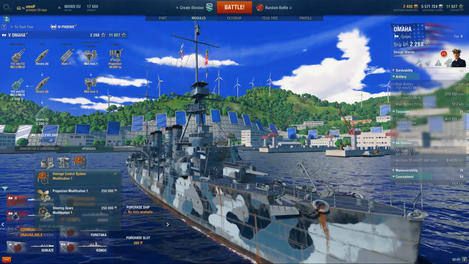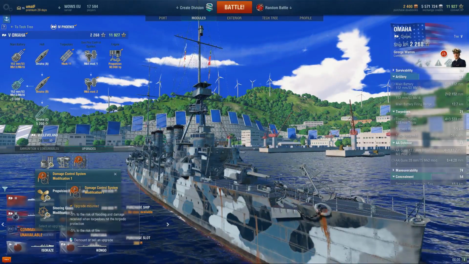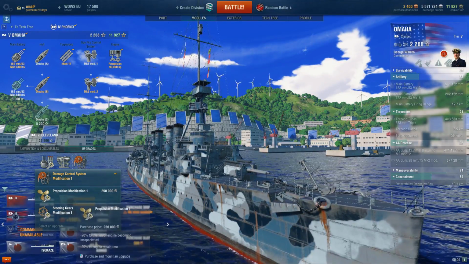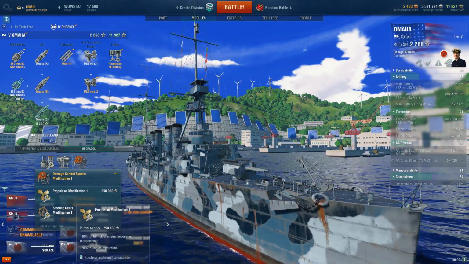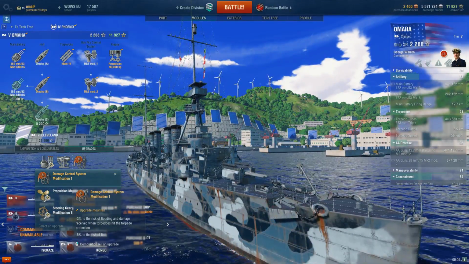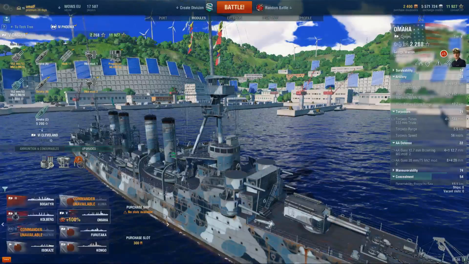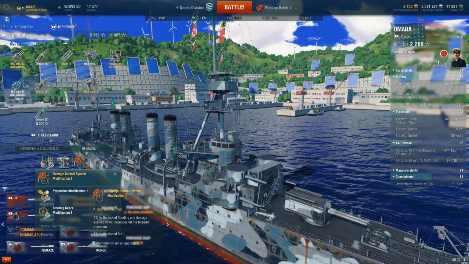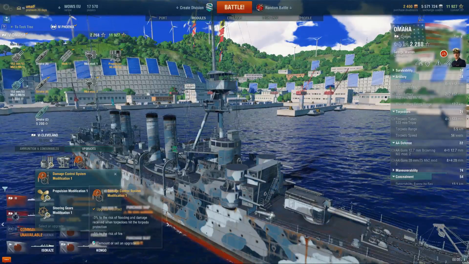And the third one, I use damage control, because eventually when you level up, you're going to be using this one anyway. At low tier, it might be worth using propulsion mod, like when you're at T3 or something, but even then I honestly just prefer this one for the straight up reduction. Especially since they buffed it, they increased not just the flooding resistance, but also the damage resistance.